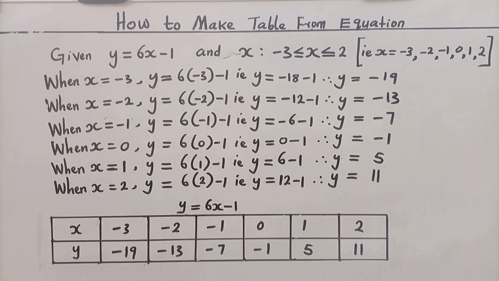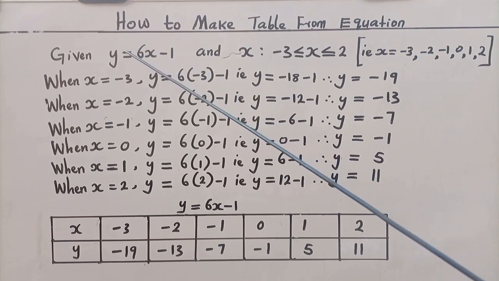What you see on the screen is an example of how to make a table from an equation. Don't forget that before we plot a graph, we should have a table. Let this serve as one of the examples of tables we can get from an existing equation. And later, we'll talk about a table we get from an experiment. Now, let's see an example of how to make a table from an equation.